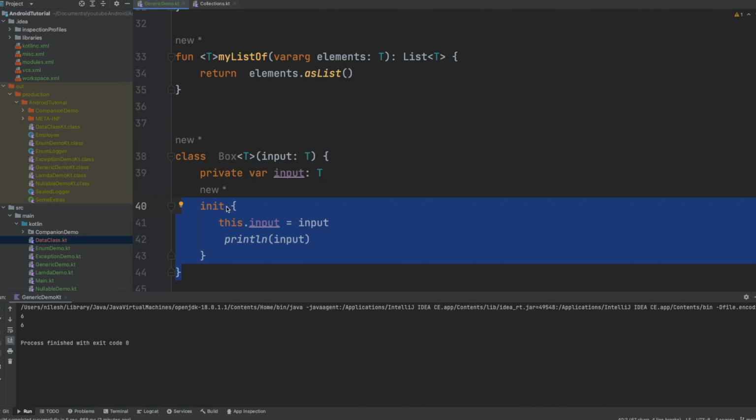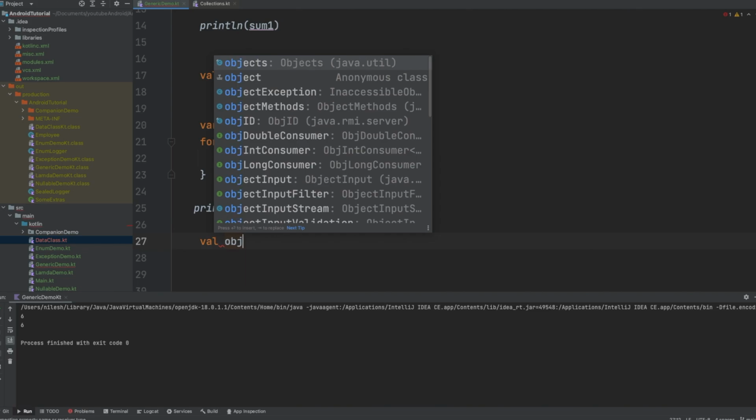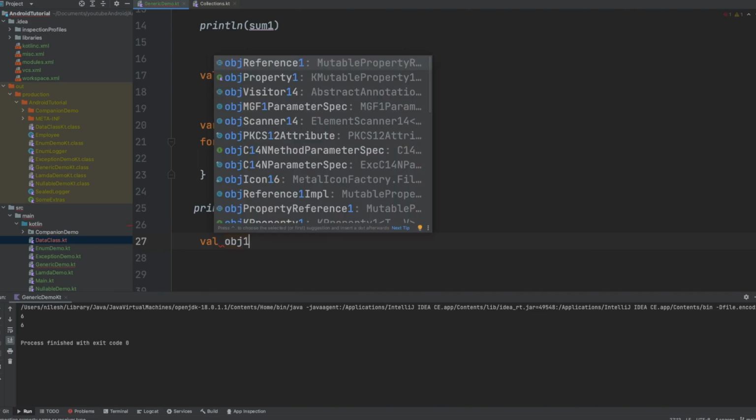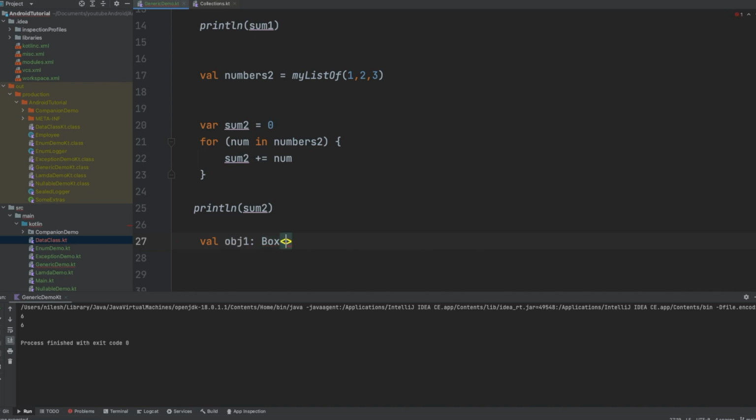I can pass integer, string, whatever I want. So let me try to create the object of that class. Let's create the object: val obj1, and this is going to be of type Box, which is going to take integer in the first case, and then we can initialize the value of this Box, and I can pass the input, right?